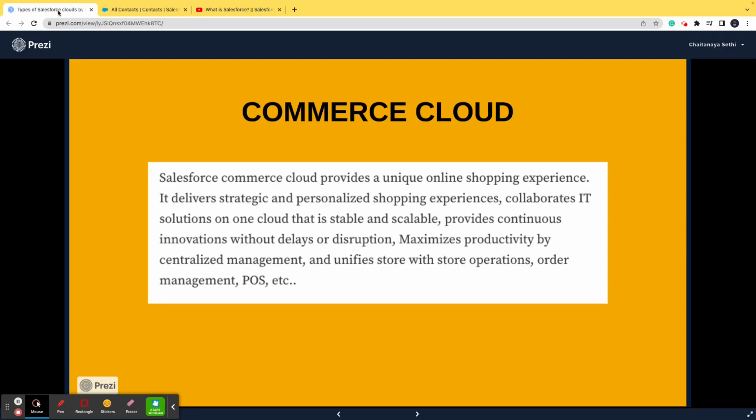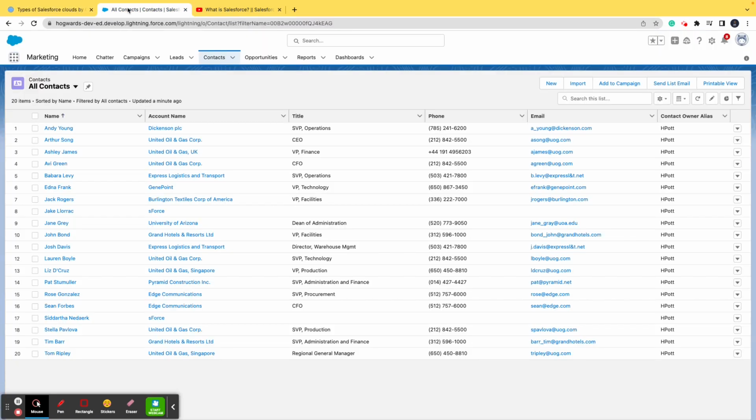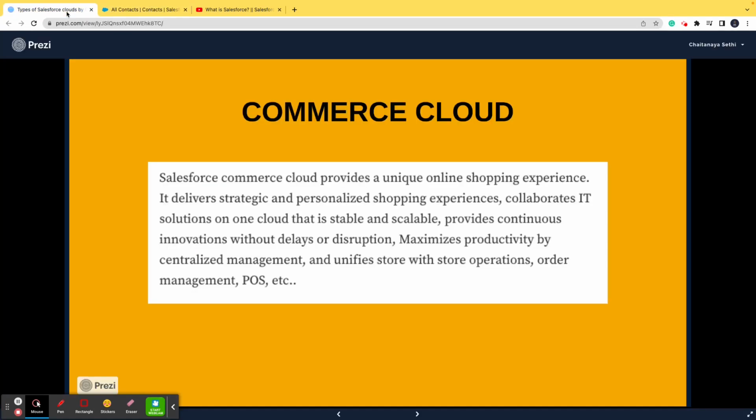But yes, for now I'll tell you that Commerce Cloud is Salesforce's way to implement e-commerce. So you see Amazon, you see Flipkart. Salesforce gives you a separate cloud, a separate platform wherein you can host your shopping website. That is what Commerce Cloud does, and it has all the features of e-commerce websites: add to cart, coupons, running campaigns, discounts, everything.